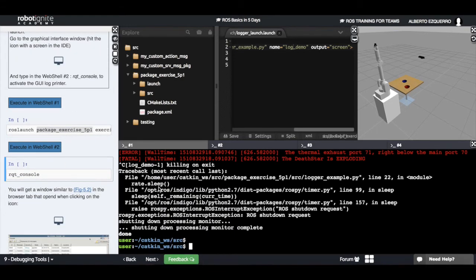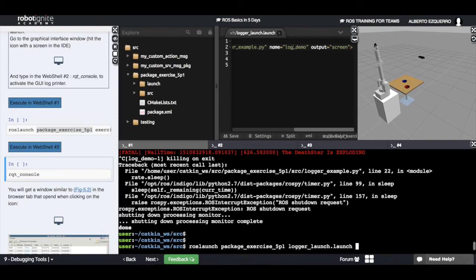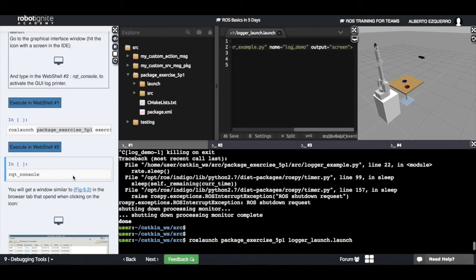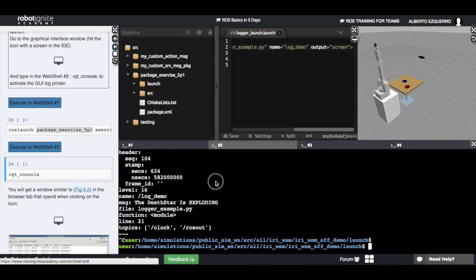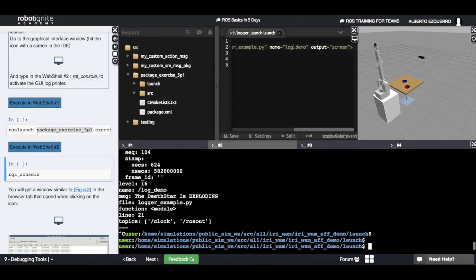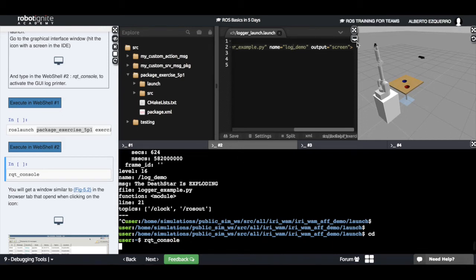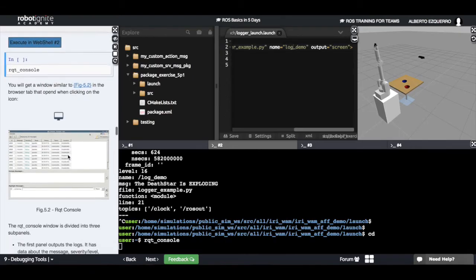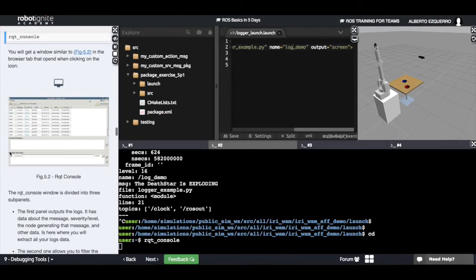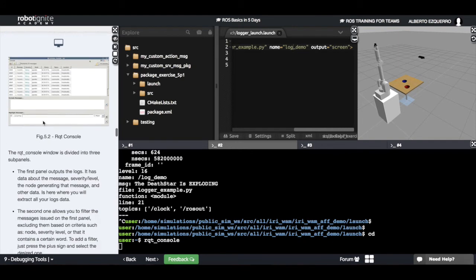So let's check how this tool works. Let's launch this code again. Now let's launch the rqt_console in another console. Let's open a graphical tools window by clicking on that button, and something similar to this will appear.